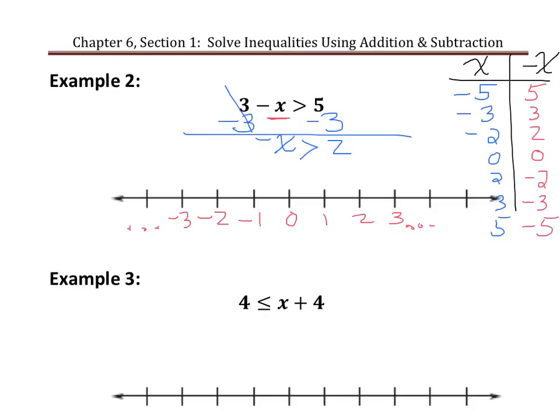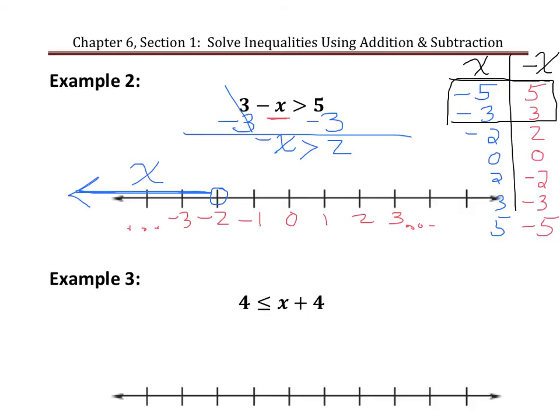Well, where are the numbers over here in our table that are greater than 2? Here's some numbers here. 3 and 5 are greater than 2. Now on this side, 2 is close to being greater than 2, but it equals 2. So we're actually looking for all of these numbers that are less than negative 2. I'm going to show that over here with an open circle. All the numbers down here that are less than negative 2 but not quite equal to negative 2 are going to result in numbers that are greater than positive 2. So this is our solution set.